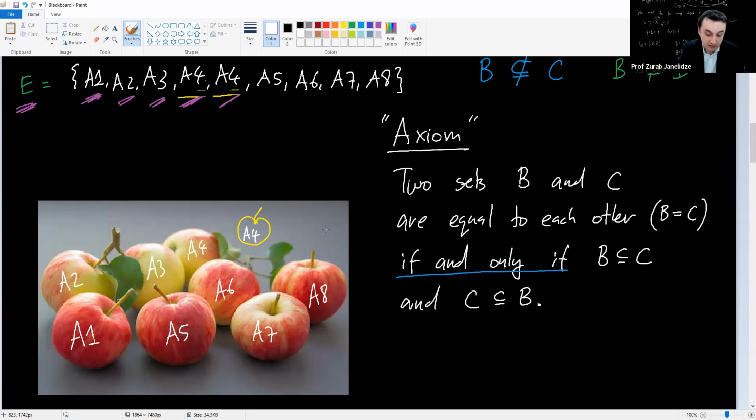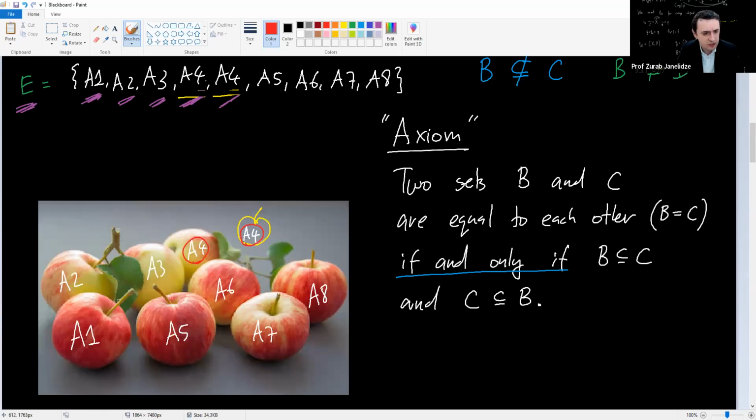But now imagine that we insert another apple on the picture, and we call that one A4 as well to match the set E. Would this be a good way of representing the apples symbolically? Because isn't there a problem that now we're going to be using the same symbol, A4, for representing two different apples?